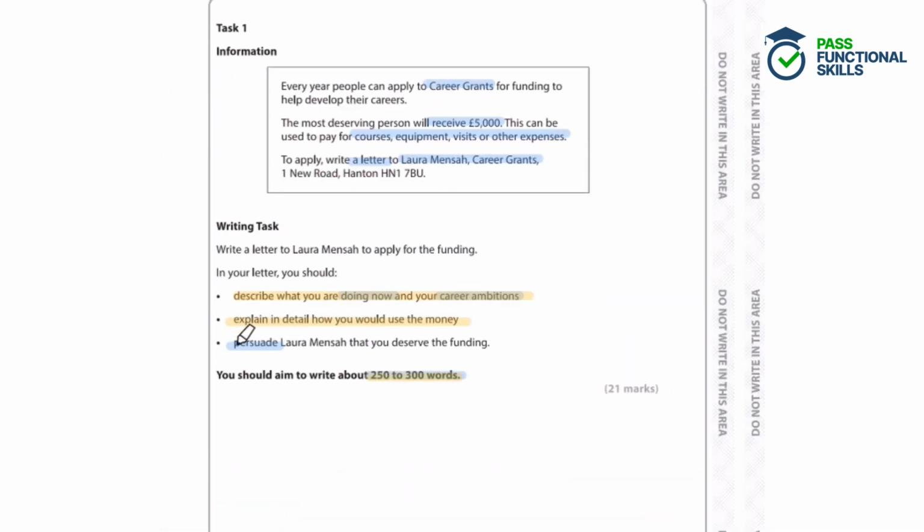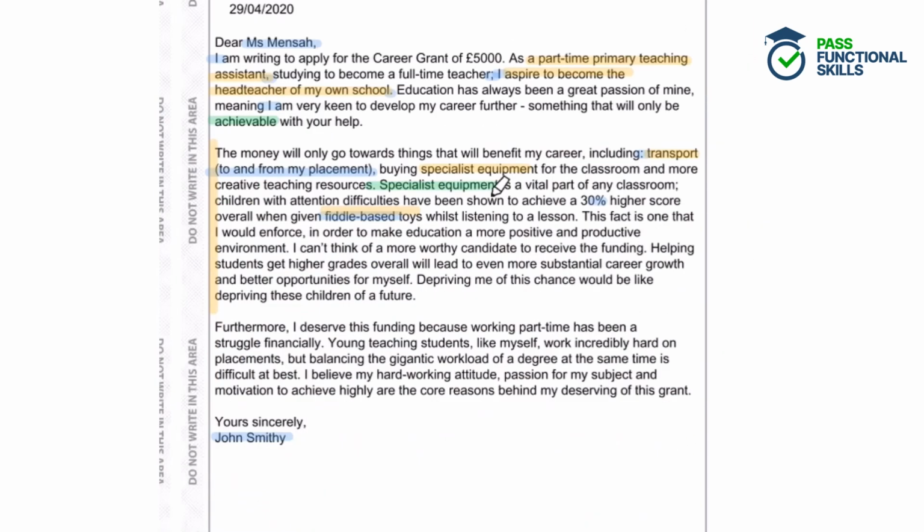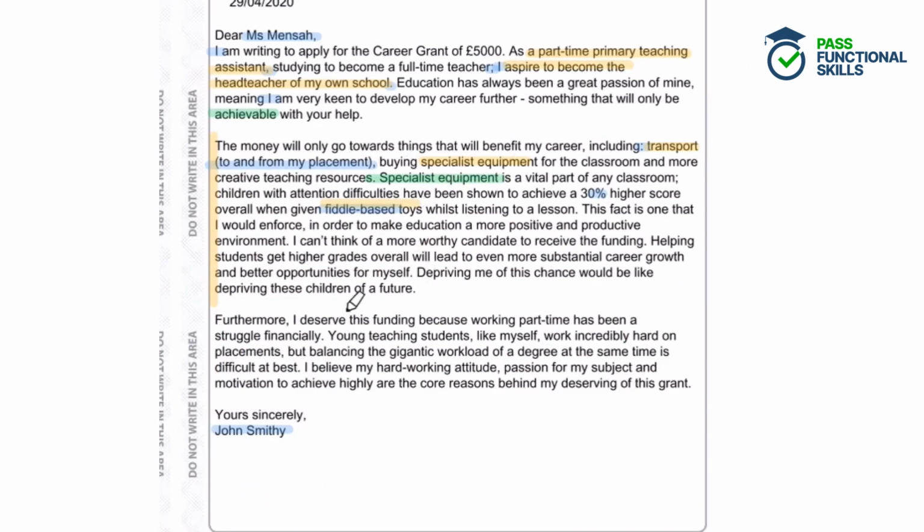And then, persuade Laura Mensa that you deserve the funding. They've used quite a few persuasive words and techniques. They've said that I deserve the funding, and then they've given reasons why. Working part-time has been a struggle, so inviting some sympathy from the reader there. And then young teaching students work incredibly hard on placements, so saying incredibly hard worker is a persuasive way to try and convince Laura that we're going to be using this funding effectively. They're going to work hard.